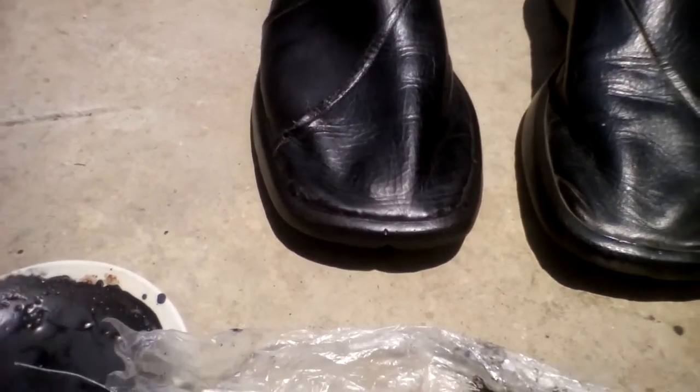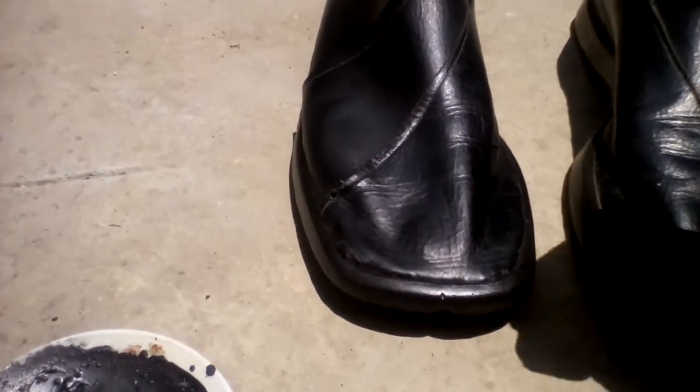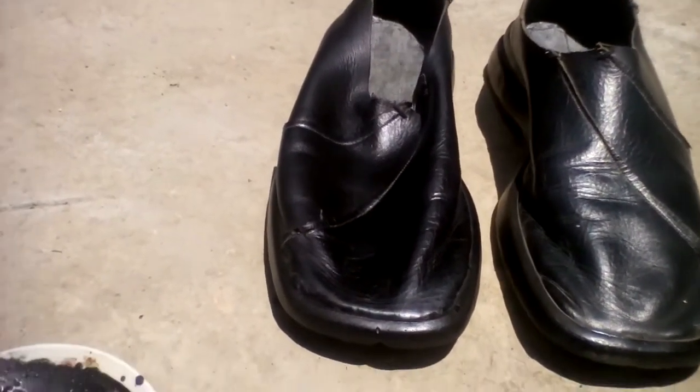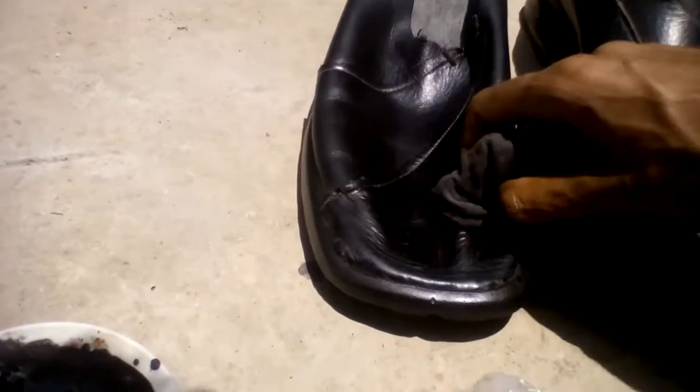And maybe those products, when they are hit by the sunshine, maybe I don't know the results, but as you can see, if you polish them, they will shine again. See? So you can see the difference, and can judge if my trial is okay or not.